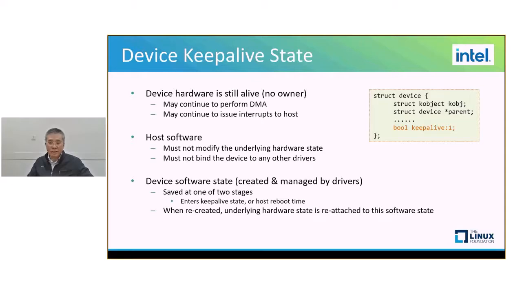And on the other hand, the device software state, which is managed by drivers, must be saved at one of two stages if it can't be restored without clobbering hardware, either at the time the device enters Keepalive state or at the time of host reboot. It depends on whether it is affected by Qemu runtime operation or whether it is configured or maintained by the kernel.